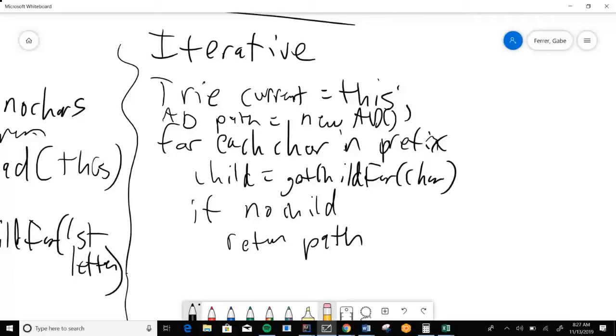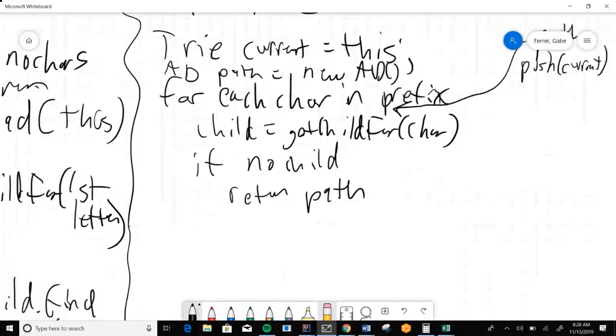Now, part of the fun of actually typing is when you get ideas about, I forgot that, you can easily go in and edit it. Just drawing like this makes it a little harder. So forgive me. Each time through the loop, we need to push current onto our path. Every time through, whatever that current node is gets attached. Because we've gotten to it, it's appended. It means that every edge preceding it is something we've found and matched. Getting that right is very important for this to return the right thing.